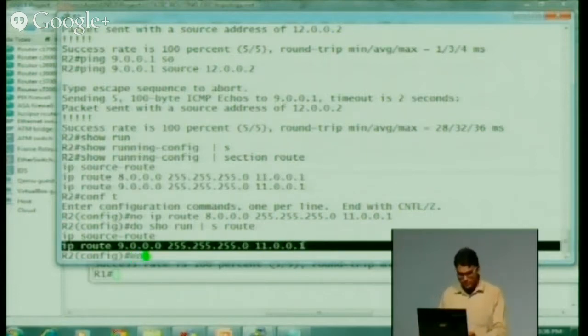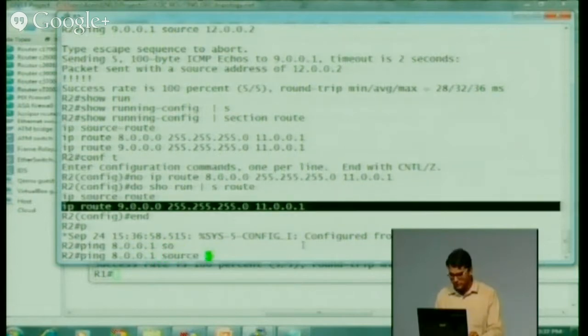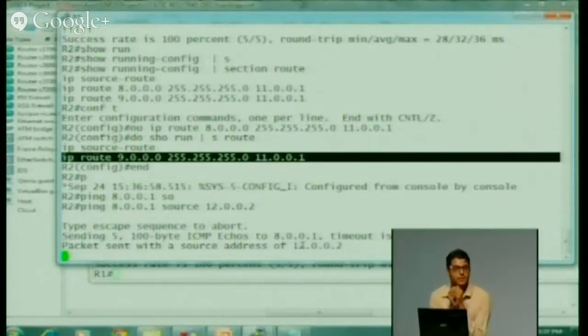Now from router number 2, let's try to ping the 8.0.0.1 network with the source of the 12.0.0.2 network. Will it be able to reach? Yes or no? It will not go. Why?